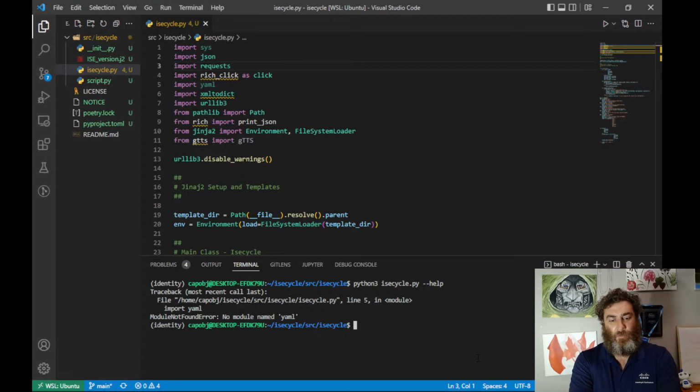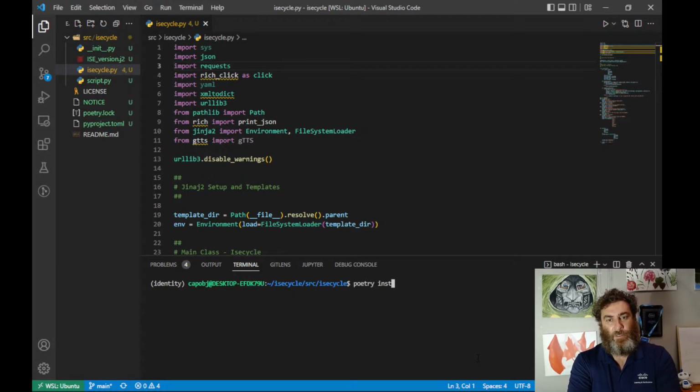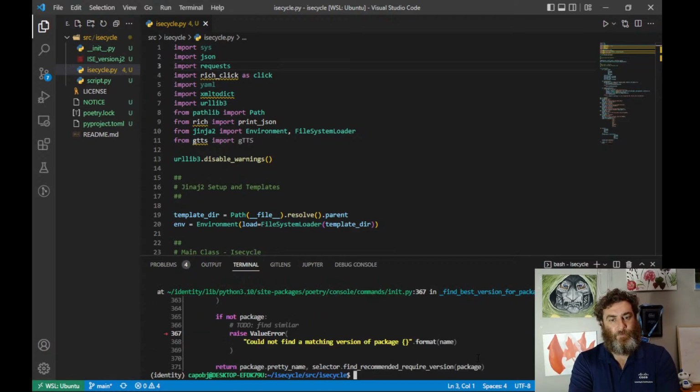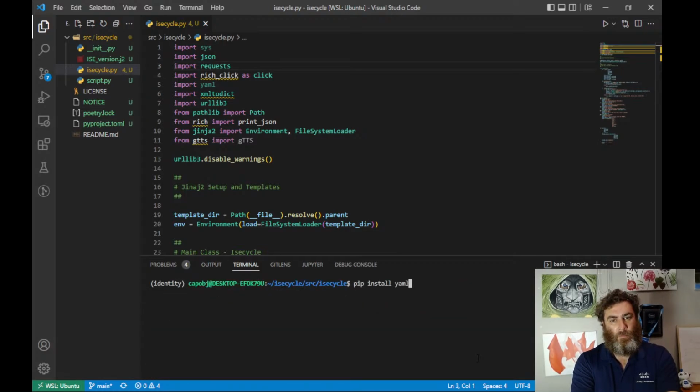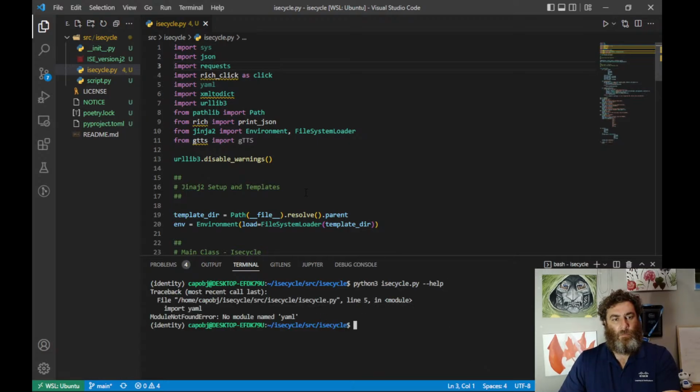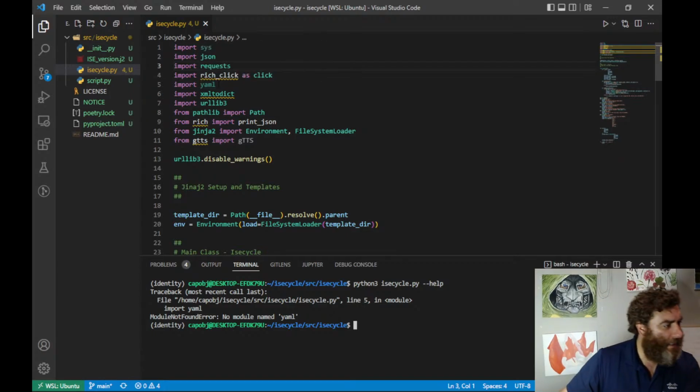Oh, do I have to? So I missed YAML. So poetry install, poetry add YAML. Import YAML. Why is it not liking YAML? No module named YAML. I don't think I have to import YAML. Why is it complaining about YAML? YAML is not accessible.